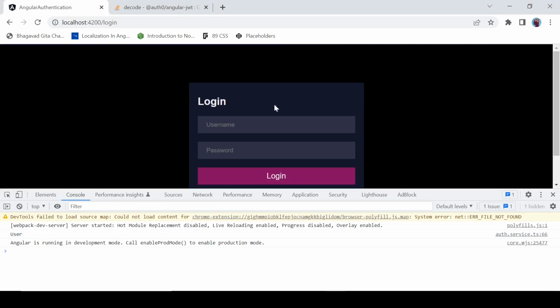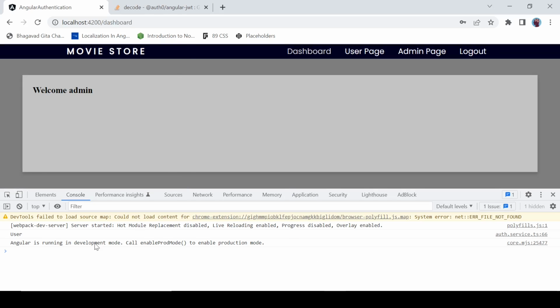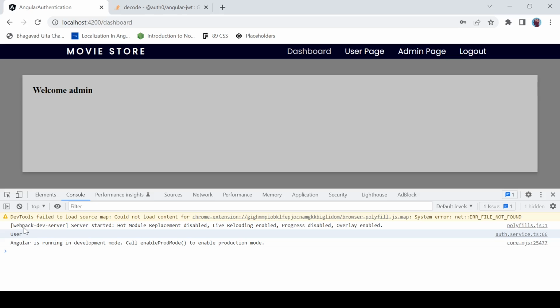So let's try to log in with admin and admin at 5 hash. Okay, it is saying to wait, and here with the admin it is also giving us a role of user.